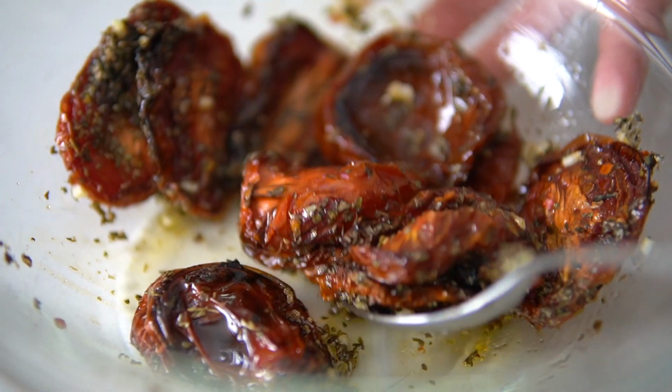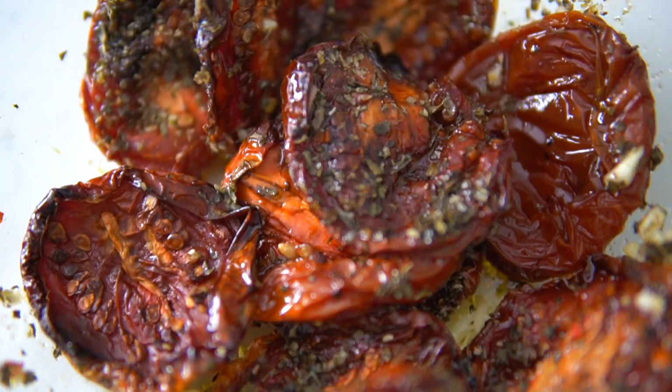But before we make that bread, we are going to make another recipe, which is sun-dried tomatoes. So you can just make these at home without having to buy them. You just need fresh tomatoes. So let's go and start the recipe.